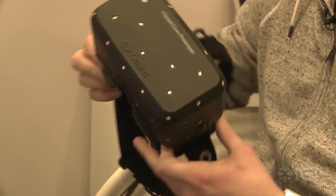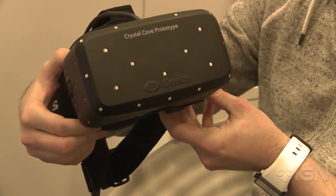And then one of the big differences between this and the Crystal Cove is the absence of the LED trackers that were all over the front of it. So they're actually still there, but they're housed underneath this plastic shell on the outside. So they're invisible to the user, but they're still transmitting data to the camera.